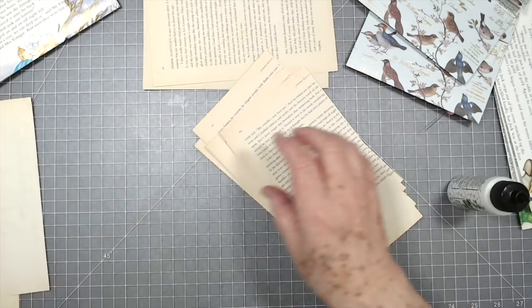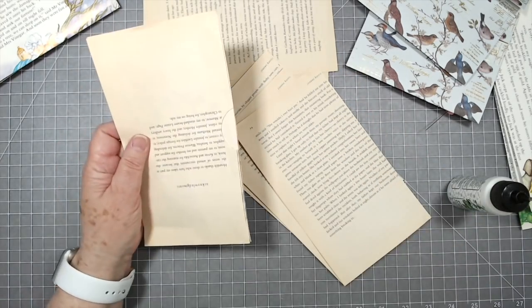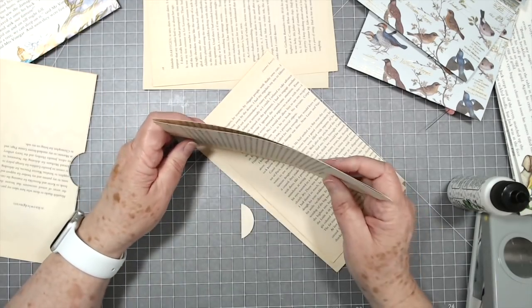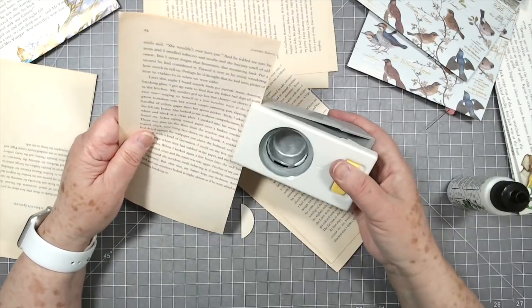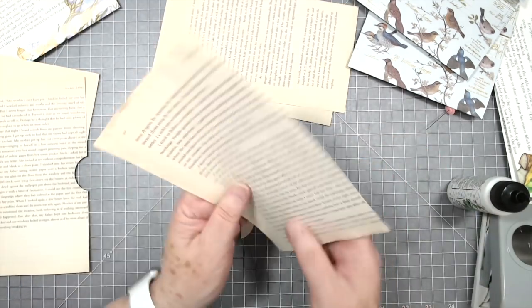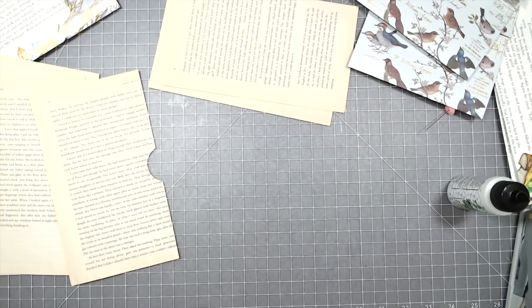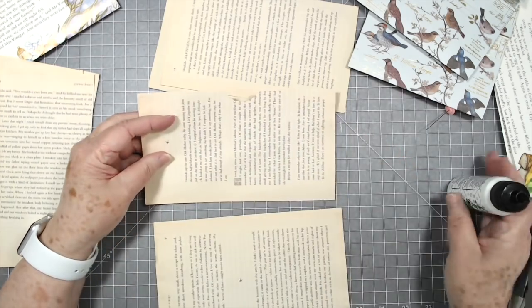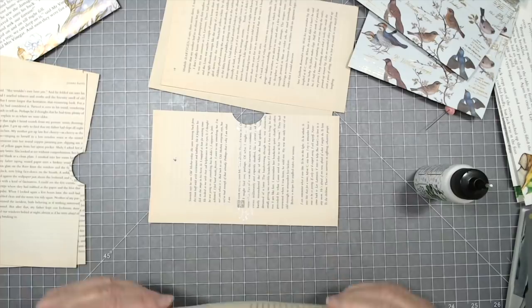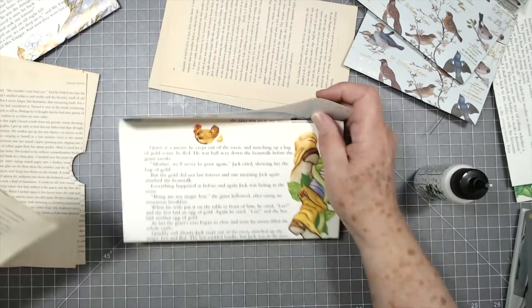That's going to be one, that will be two, and this will be three. Make sure I got the right end up. Go ahead and cut the top on these. Now we need to glue these together. And we're ready to put it in here.